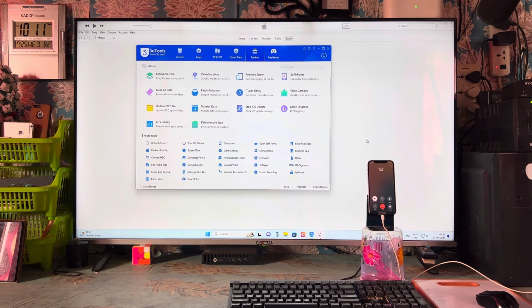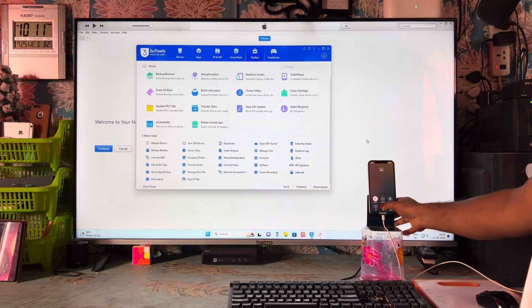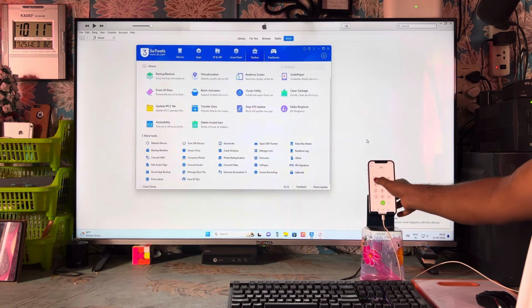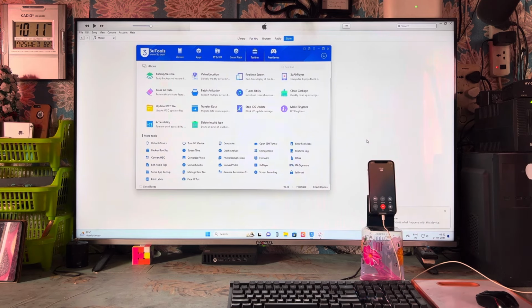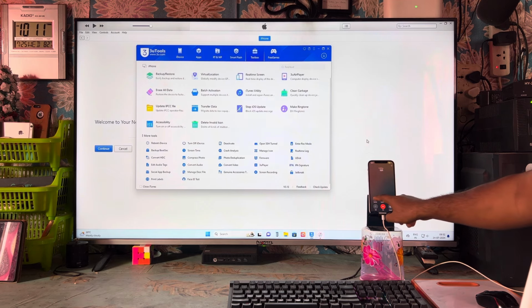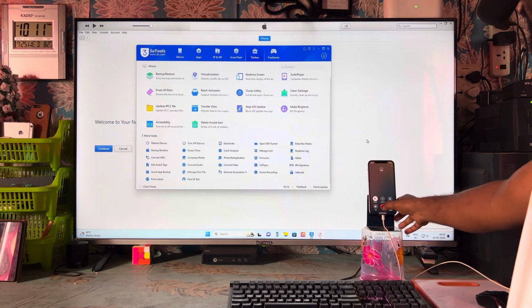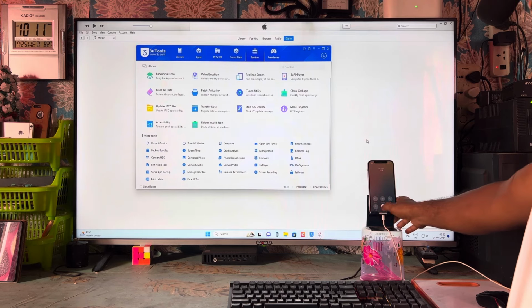It's calling, but nothing is happening. Let me try once again. Now the SIM card is working.